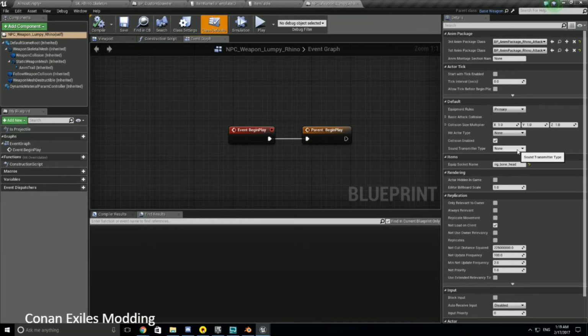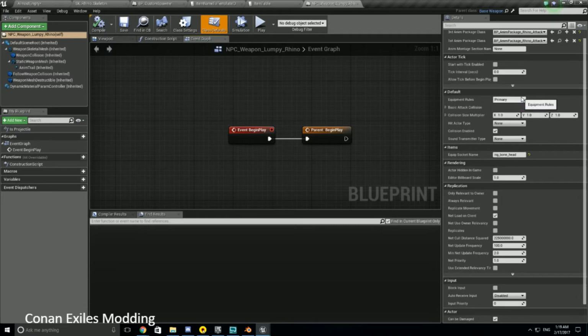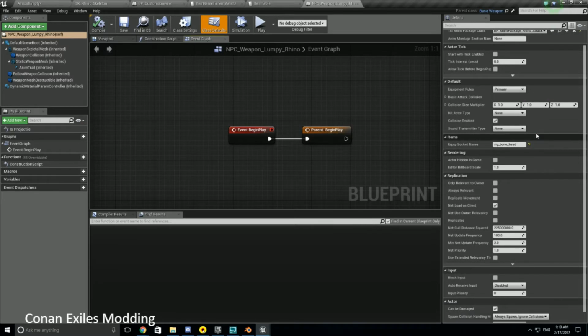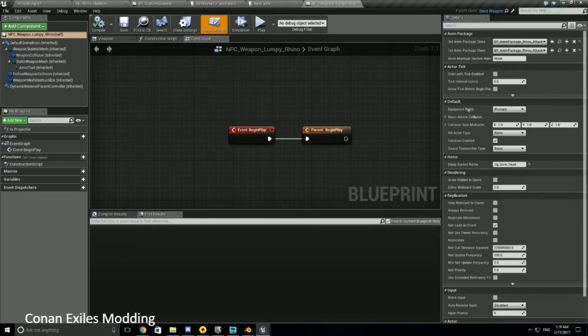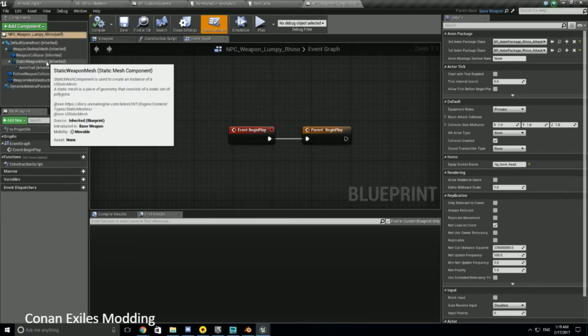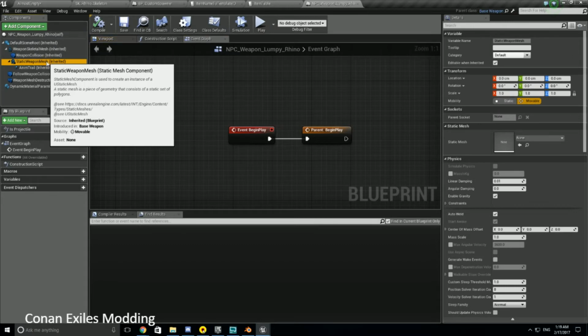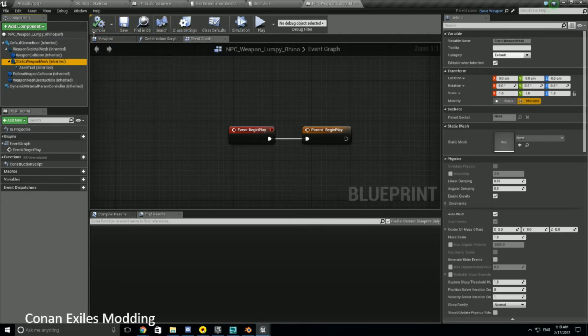Actually, it's fine. So there are animation packages and a lot of other stuff. We're going to keep almost everything the same. You'll notice equipment socket name, they rely on the bone name, so you have to be careful on that side, not to cause too much headache there. Static weapon mesh: if there was a weapon that was attached, then you'd have to use it.